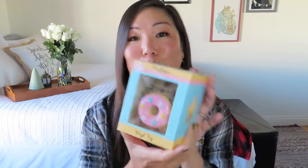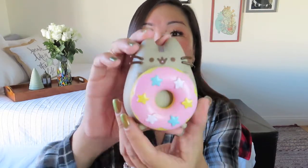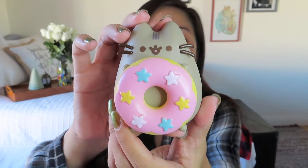Generally there is a vinyl collector figurine. I don't really collect those, but I've held on to them because I feel like eventually I'll probably sell or gift them to someone who will really enjoy them. This one is very classic Pusheen, who is often styled with different food that she enjoys. This one's so cute — she's got a little donut. I'm not someone who keeps mine in the box; if I had them displayed somewhere I would definitely take them out. I like that this one is a little bit smaller. Some of the figurines in recent boxes have been really big where even with display space it would take up a lot of it.